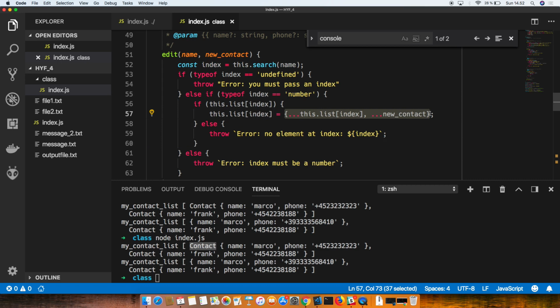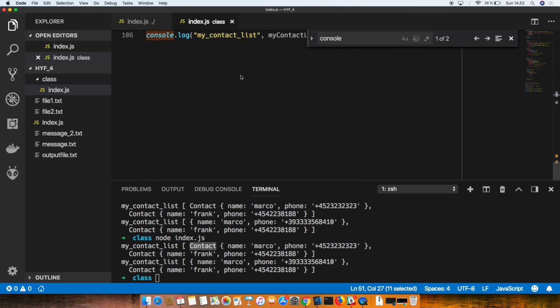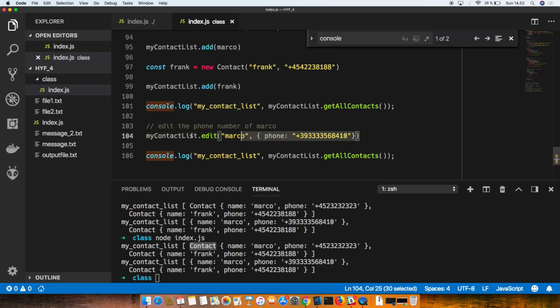You know what I mean, right? Because with edit, I could circumvent the validation and, instead of putting a phone number, put something else. So there are two ways to avoid this. Either you check the object that you pass here. You know what I mean, right? When I'm here.